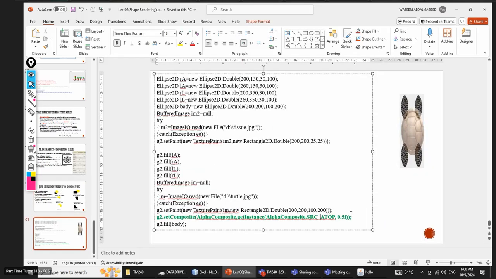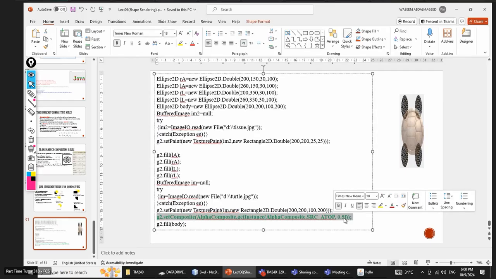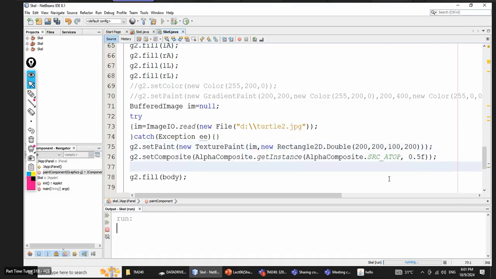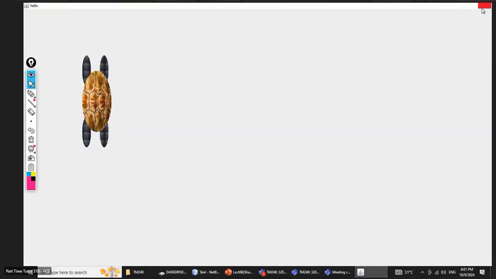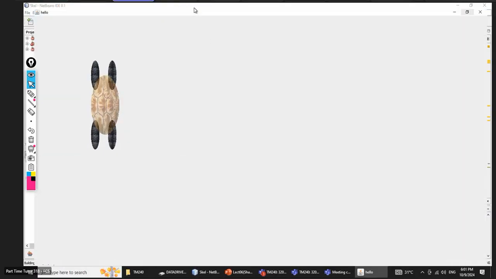Now let's change the alpha composite, and here we are using the source method. So you can see that now we have another configuration.